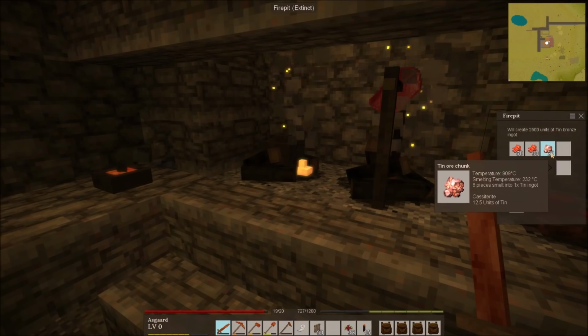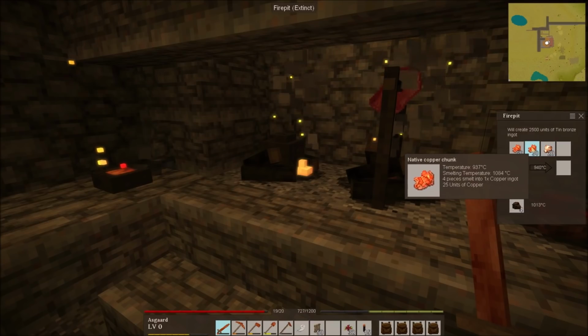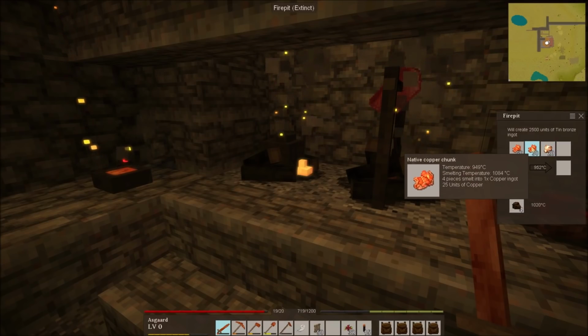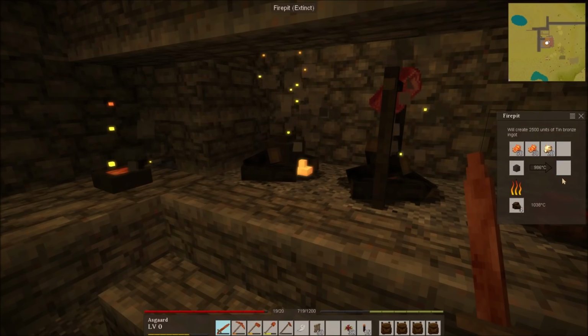Okay, this stuff is starting to heat up. You can see, I mean, tin, the smelting temperature for that's only 232 degrees Celsius. But your copper is 1,084 degrees Celsius. And so that's basically what we're waiting on at the moment.